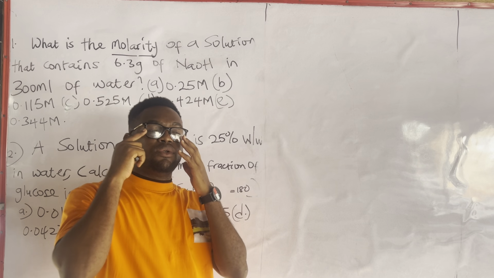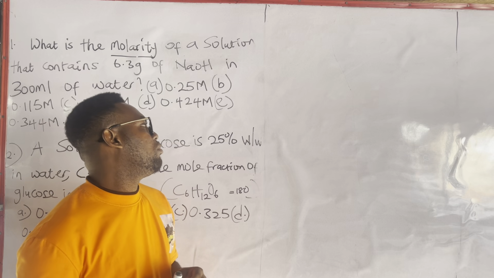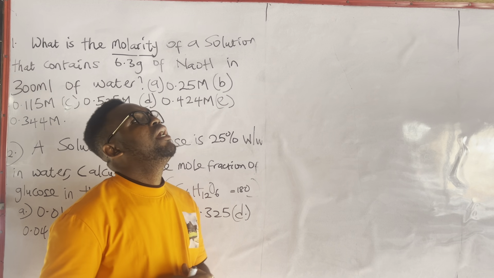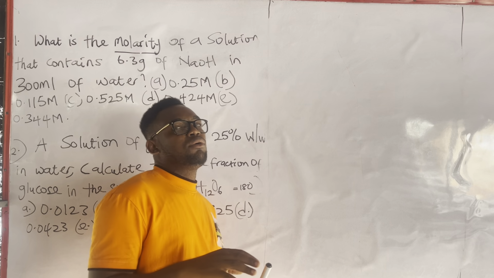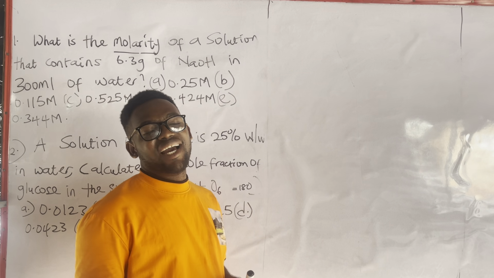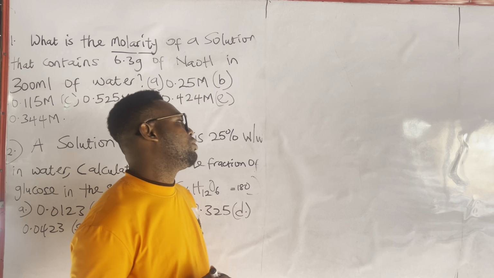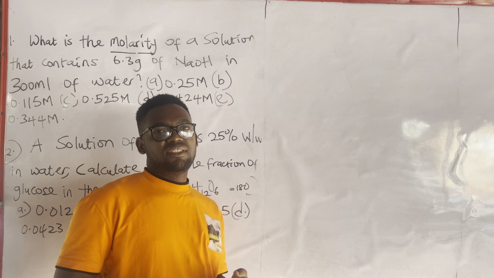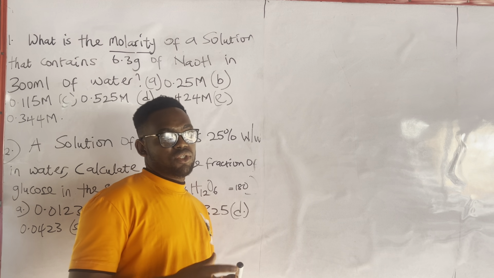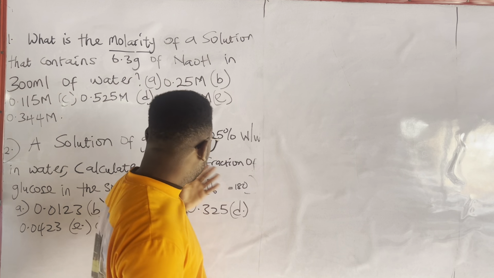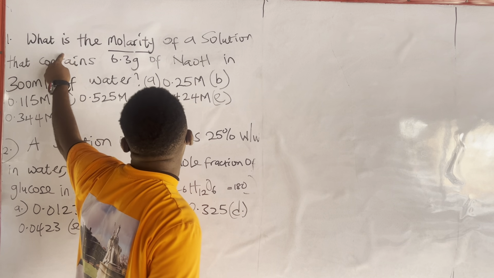In our previous video, in stoichiometry 1, I introduced stoichiometry and I talked about the mole. In the second video, I talked about molarity and molality and the formulas we employ when we want to calculate molarity and molality. In this video now, I'm going to be solving questions on this concept and some other concepts. So let's look at this first question here.